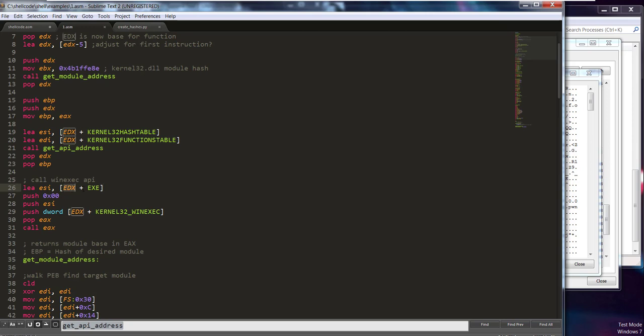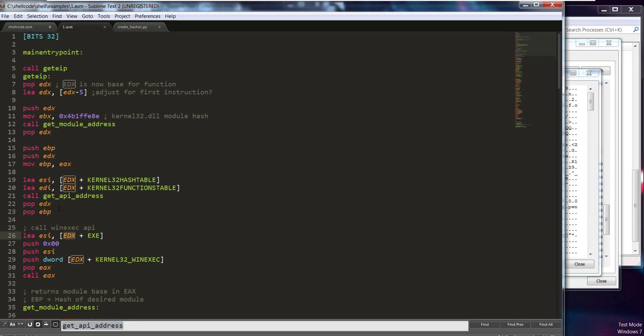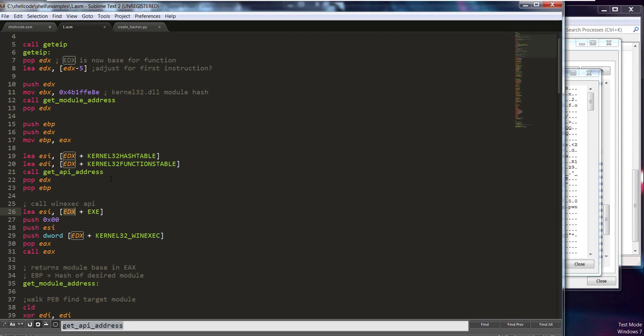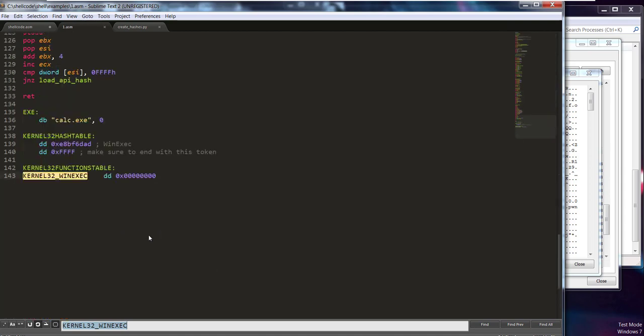Why is it EDX? Well, we can highlight EDX and we can backtrace it, and it says EDX is the base for the function. We get the absolute address into memory. We didn't know this before we did the get EIP routine. So we need that in order to access the kernel32. Which, if we go down there, we see it says 0.